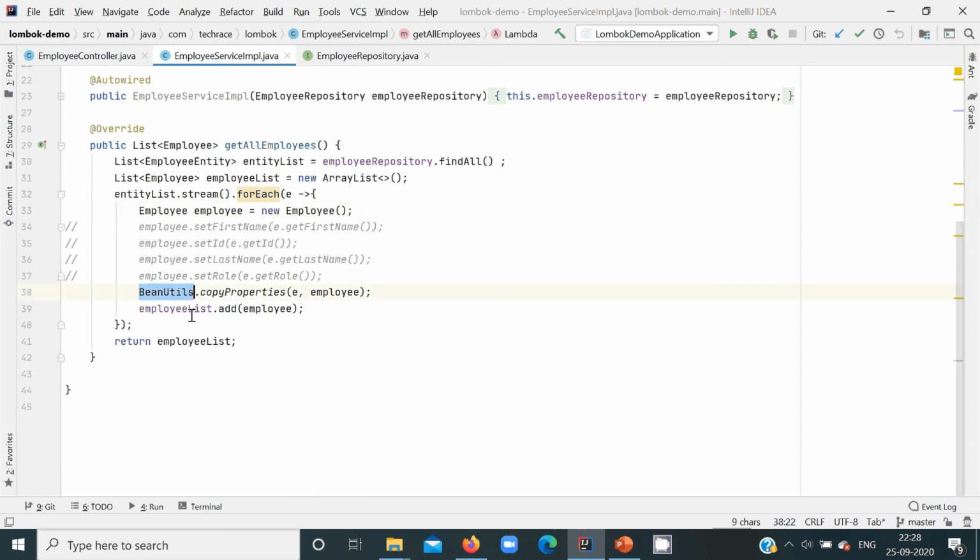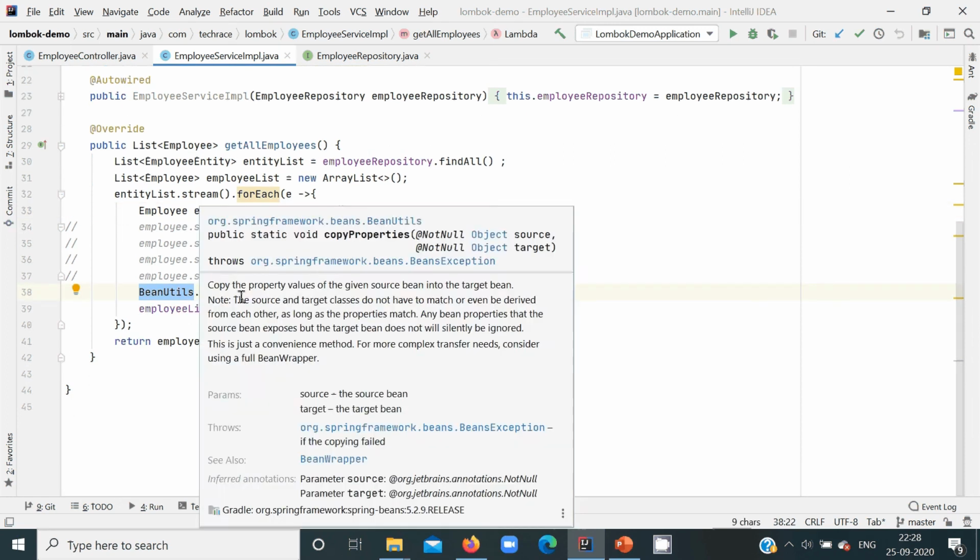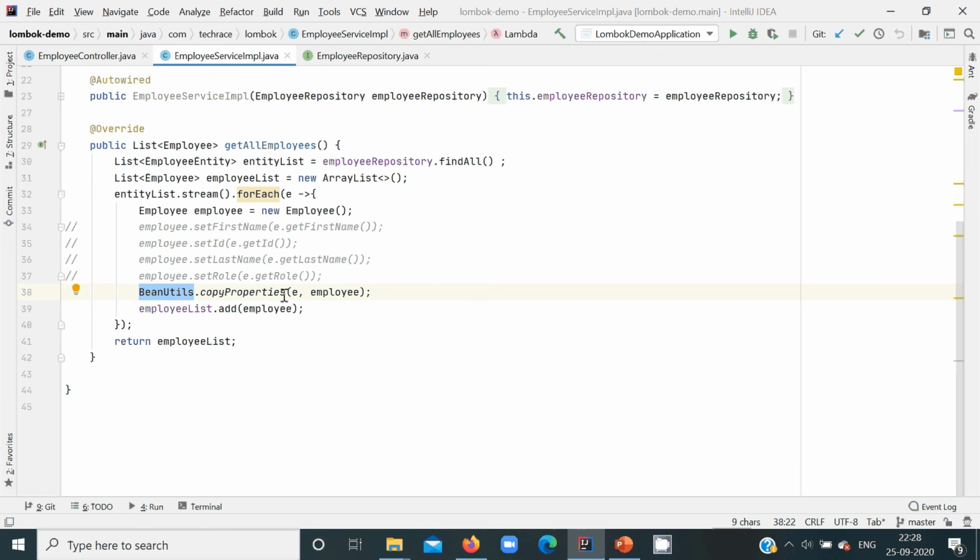Then we are using BeanUtils, the copyProperties method, so that it copies all the data from the employee entity object into the employee POJO object, the employee messaging object.